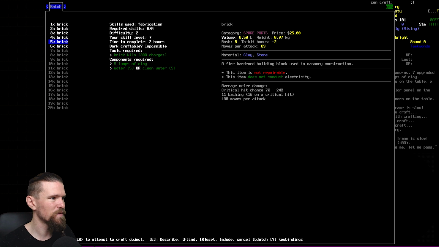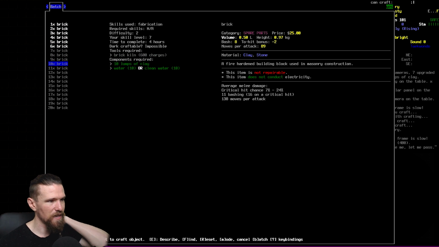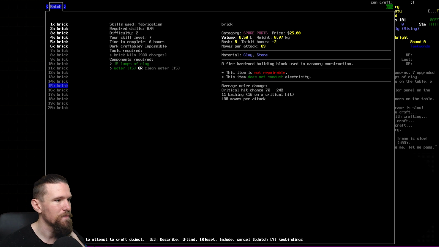Because how many did we do there? No, we did 10. So we did 10 bricks, right? That took 4 hours for us to do. For us to make one section of wall, just one little wall, it would take... Actually, no, not even to do that. It takes 30 to build a whole wall. So it would take us 12 hours. It would take us half a day to make enough bricks to be able to do it. So making bricks is not efficient at all.